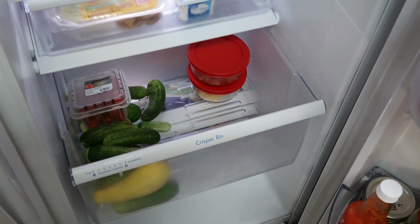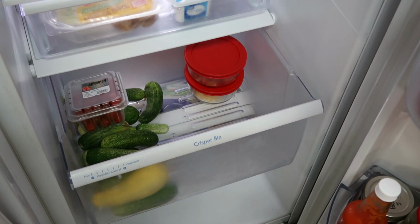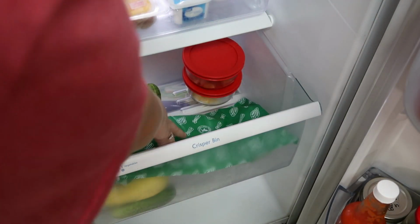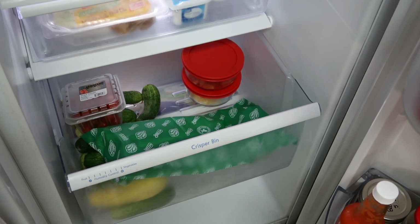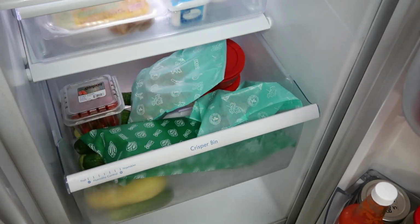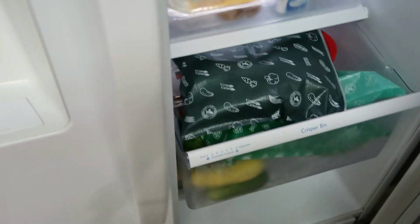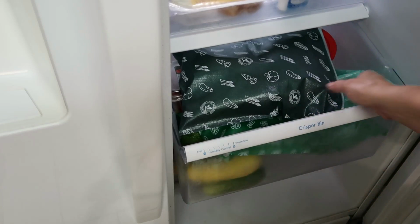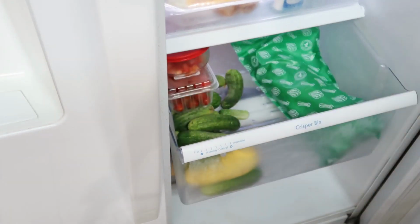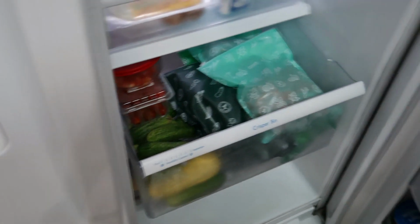And I do have some cucumbers in there that came from the garden. I'm just going to leave those just loose like they are. We're going to go ahead and put our celery in here. Carrots and our tomatoes, and last our lettuce. Let me straighten this up a little better. I have the camera in the way, y'all. So I'm going to straighten this up just a little bit better. And it all fits in there so nicely, y'all.